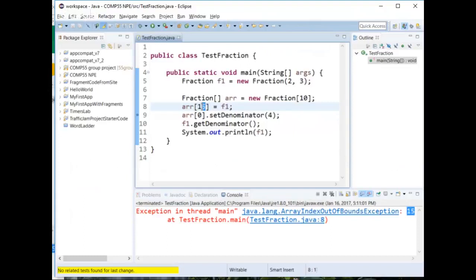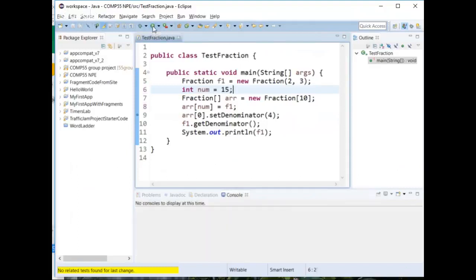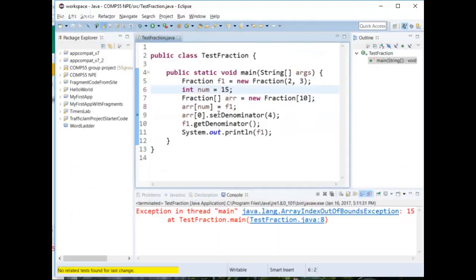The reason that that's useful is because most of the time you're not going to be going to a particular number, but you might have a variable, right? You might have a variable like, let's say, num, and you might not necessarily know what num is. Let's say that we ended up setting it to be 15 over here, right? By doing that, it's letting us know, hey, you tried to access the 15th element. Just in case you weren't sure what num was, it was 15. And we also get the line as in terms of where that occurred. So again, remember with arrays, even though there's 10 elements, it starts at 0 and goes all the way to 9. That's going to cover those 10 elements, and then that's about it.